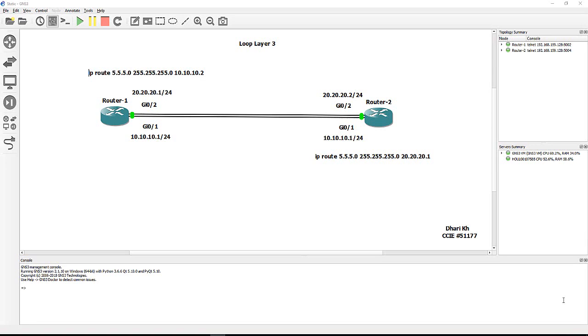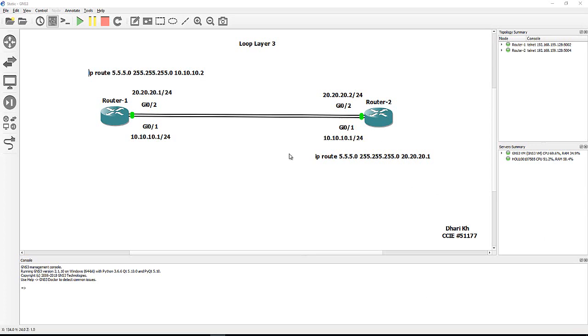Generally speaking, the layer 2 loop is more dangerous than the layer 3 loop. Layer 3 has something called time to live, which is 255, which means the loop can jump to a maximum of 255 hop count, and after that it will die. But a layer 2 loop makes a lot of problems because it doesn't have an expiration hop count or any mechanism like that, so that's why it's more dangerous than layer 3.